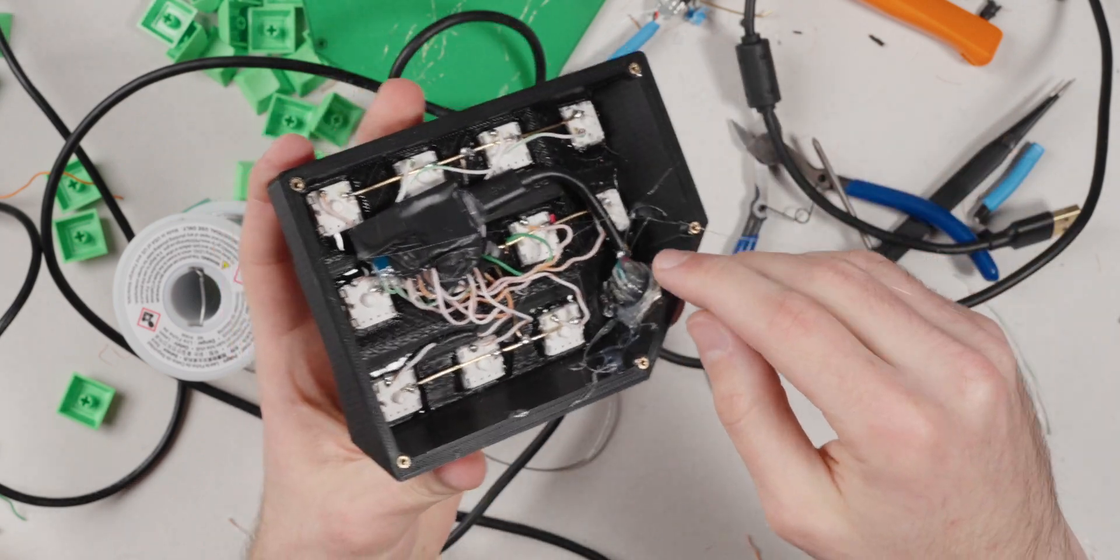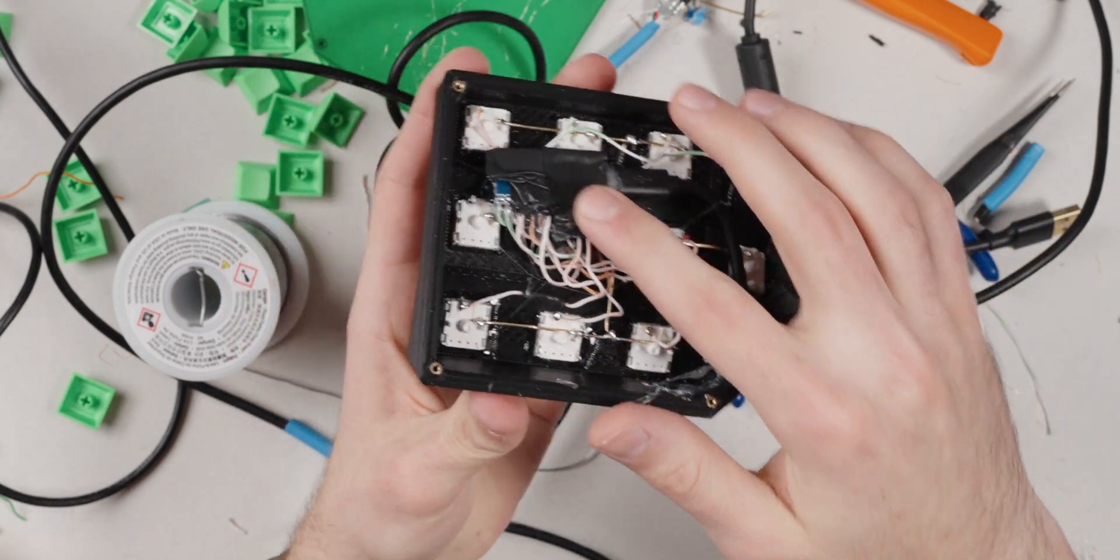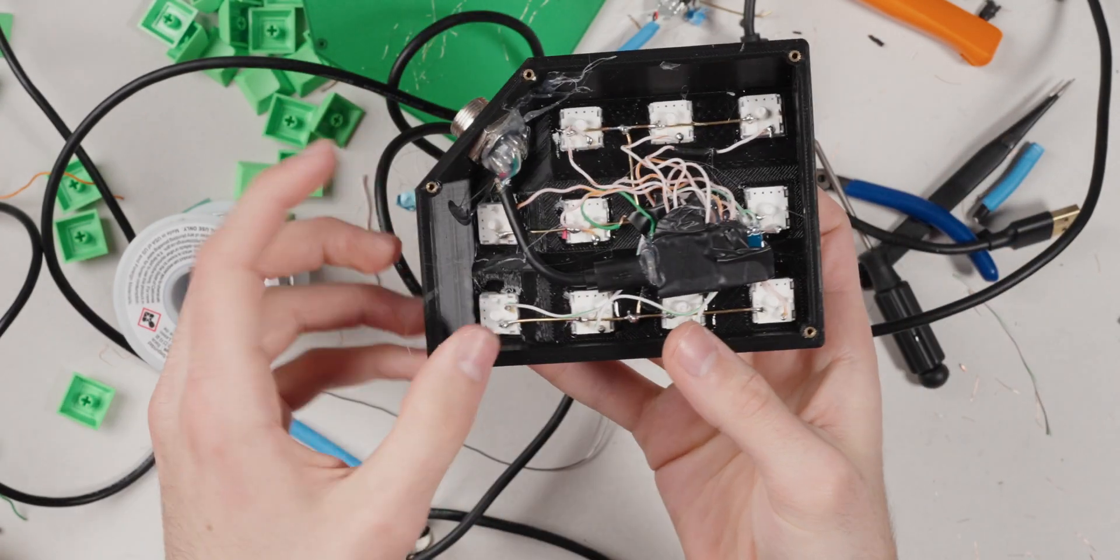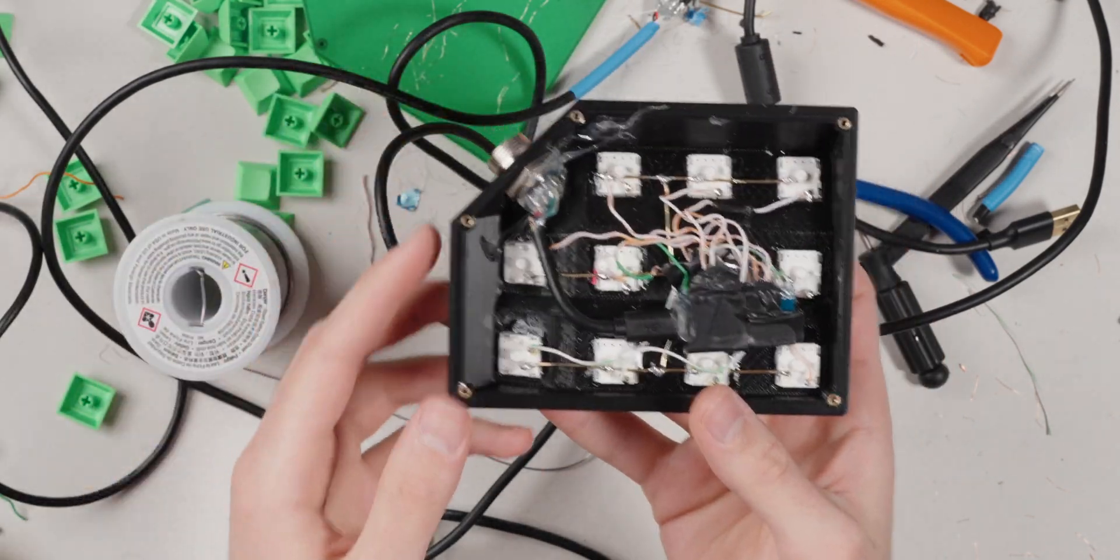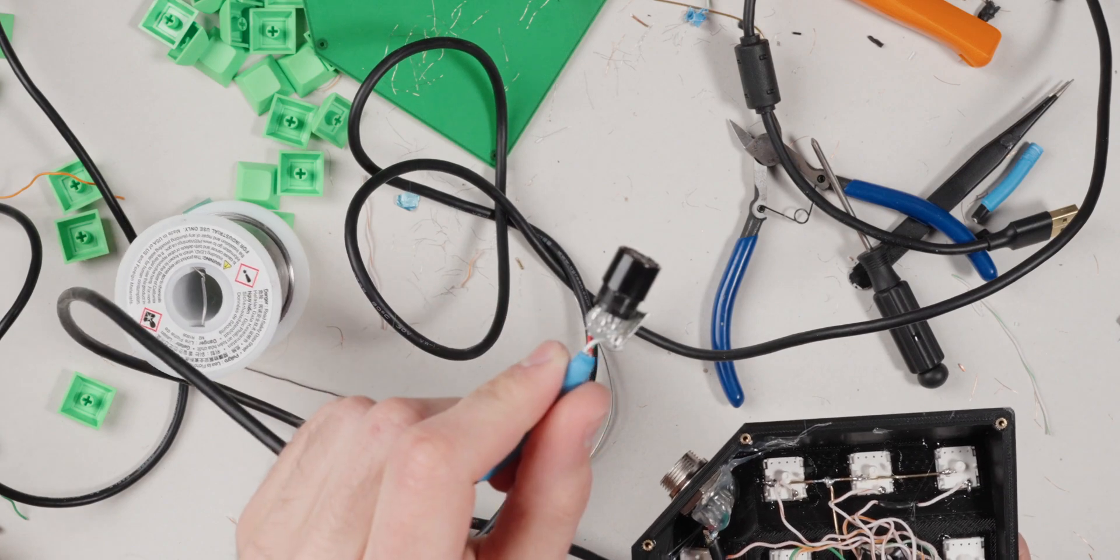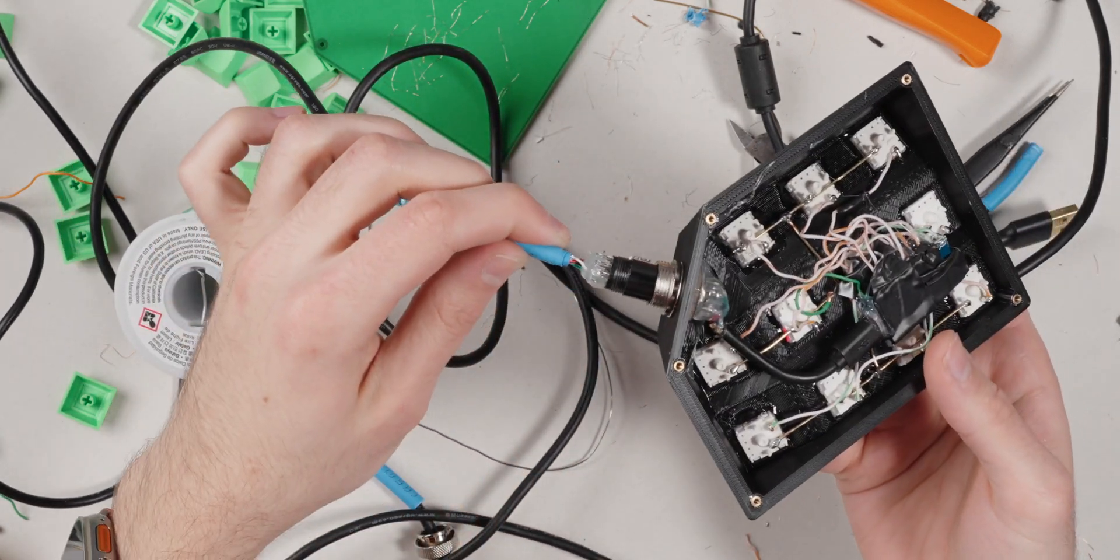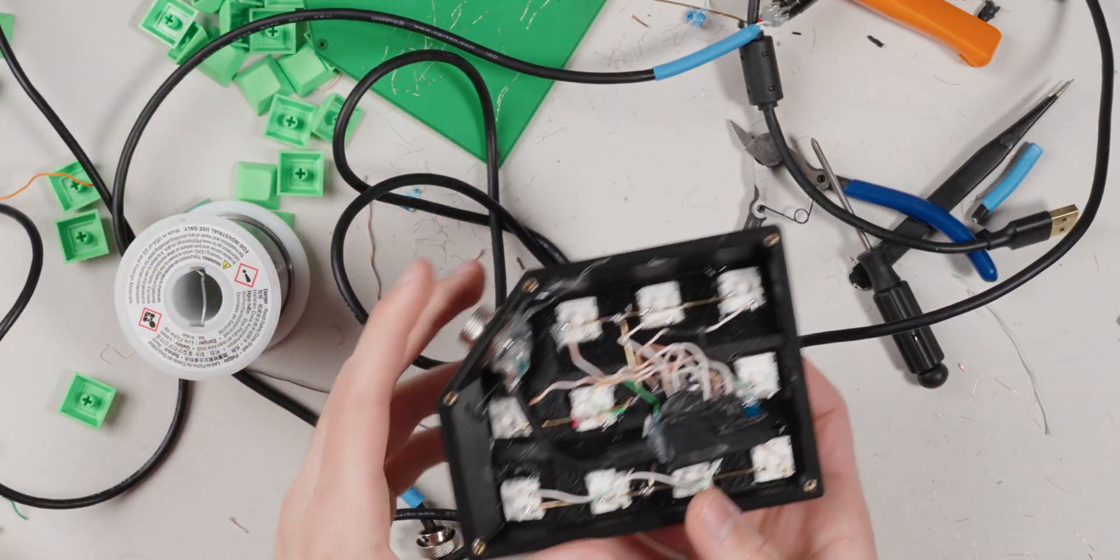You can see, I glued the aviator connector in here and I also hot glued this in place. So that's the internals, there's a lot of hot glue everywhere. But everything should be pretty secure now. And this cable is also hot glued. So that will just plug into there and then go to the computer and that's it. So we're going to do now is close it up and this build is complete.